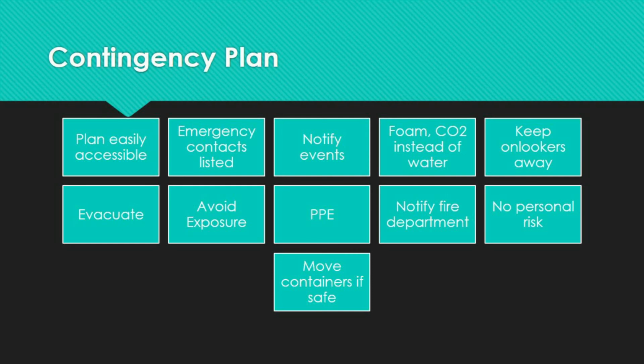foam or carbon dioxide should be used to put out small fires that pose no danger to people. Next, you should keep onlookers away from any fire that may be present and evacuate and isolate areas downwind of fires due to harmful gas and smoke. In addition, when canisters are exposed to heat, they may explode. So avoid being exposed to fire-related runoff such as smoke, mist, or spray, and put on personal protective equipment.